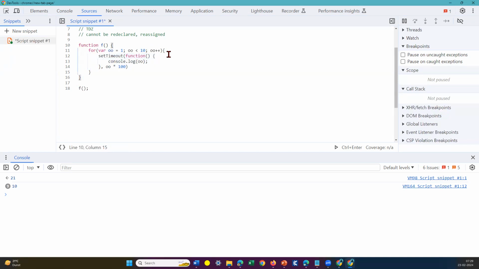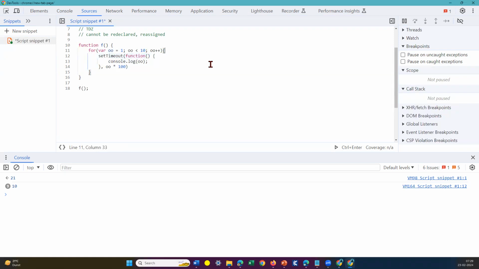The block itself is not maintained. It is related to the function, and the function scope itself is done. That gets destroyed. Now it has to execute this function in the global scope. Global scope means we are not passing any information respective to block scope.